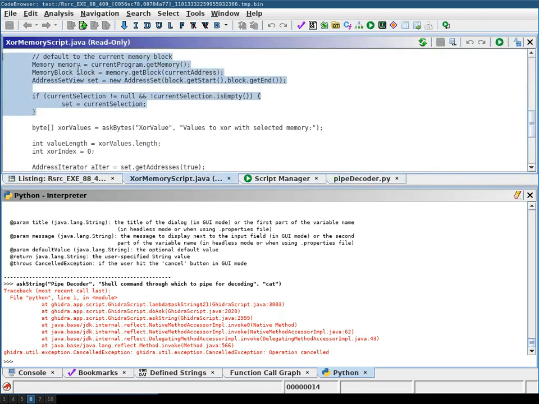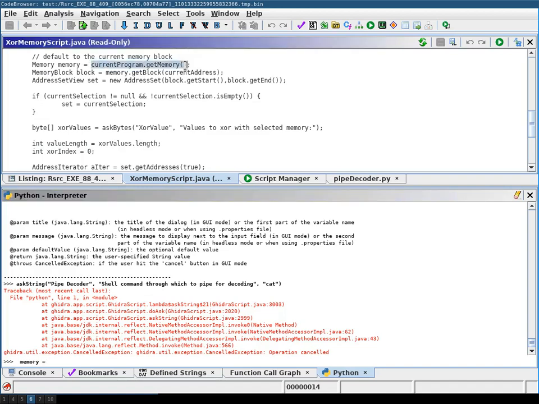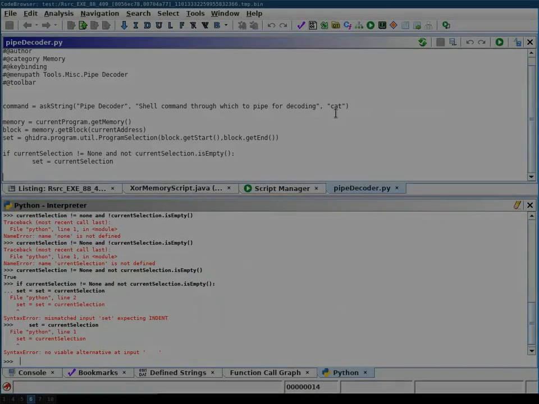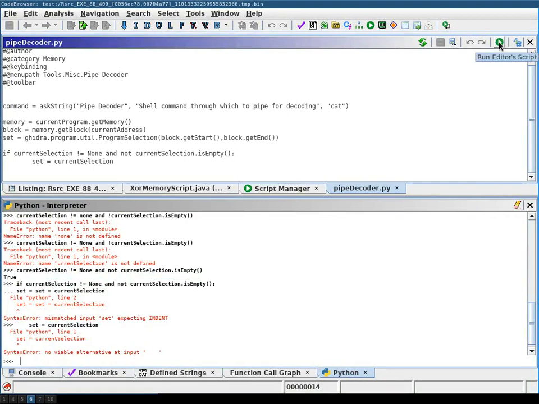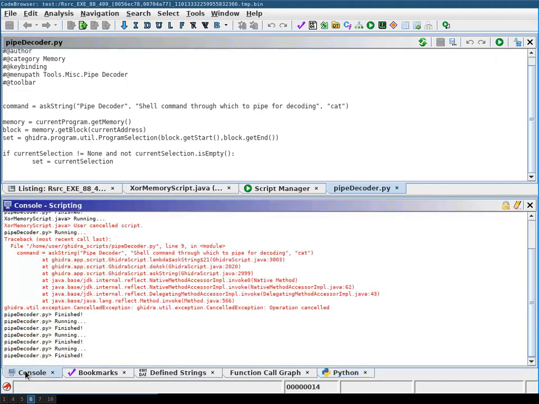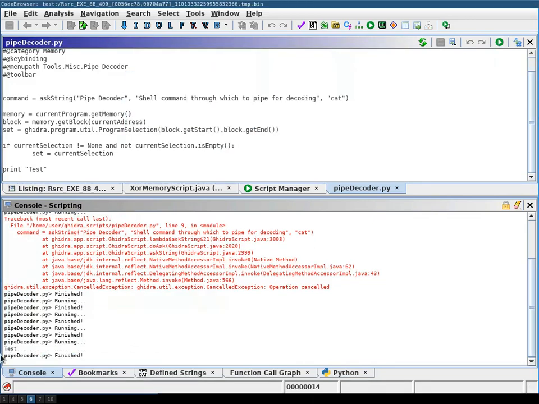Basically, I'm going to copy this, but only translate it into Python. And I always execute this stuff to see that it really works before I copy it into my script. Periodically, you want to test your script whether it works. So you run it, and then the output of your script is actually here in the console. So if I would do a print, we see that it's outputted here. So you can use this as sort of printf debugging.